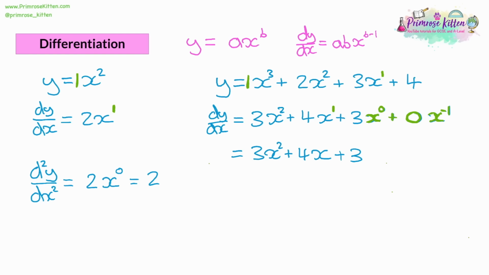Now, you wouldn't write all the hidden information down every single time, so if we differentiate a second time for the rate of change of the gradient, you're going to be able to do this in your head without any extra working out, really. So we're going to do 3 times 2 is 6, reduce the power by 1. 4x is going to become 4, and the 3 is going to go away. And it's actually that quick. You don't need to write all the rest of it down. So again, whole numbers disappear. Anything with an x, the x is going to drop off. And then with powers 2 or higher, you go through the full method.